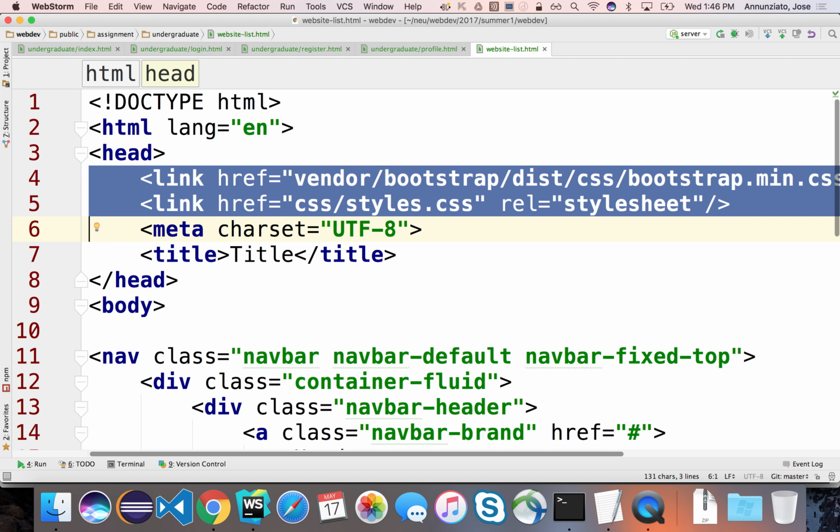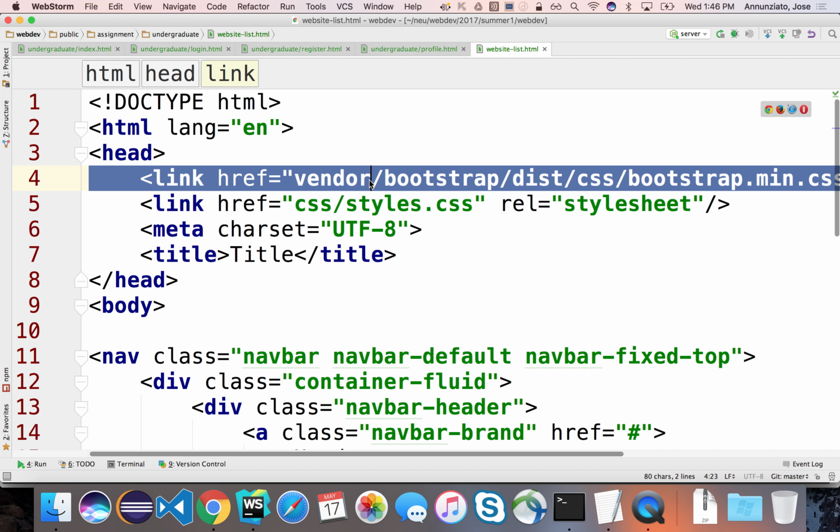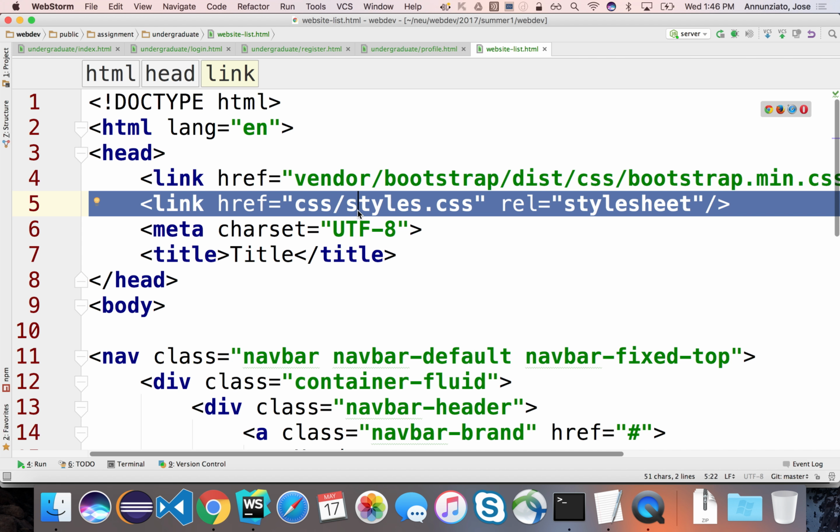See that? So first Bootstrap loads and sets up the default look and feel for the page, all the styles that it's going to be using, and then in the styles.css, because it's declared afterwards, it allows us to override whatever Bootstrap says.